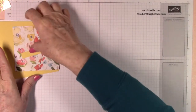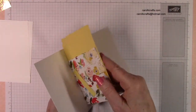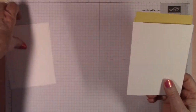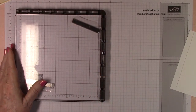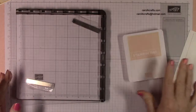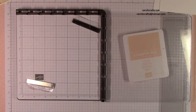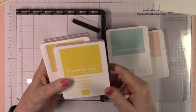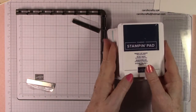So we'll go ahead and put away some of these that we don't need until we're ready to do our assembly, and we'll get our stamping ready. So I have my Stamparatus that I'm going to use, and I'll grab a random ink pad to go under my plate. Our inks that we're going to use: Pool Party, Daffodil Delight, So Saffron, and Night of Navy.